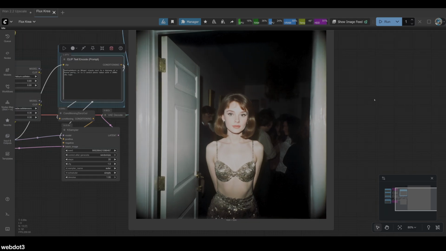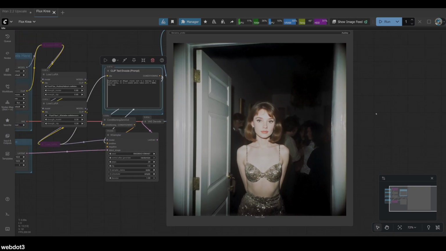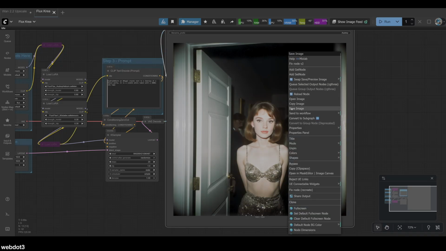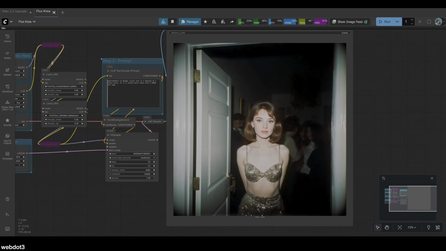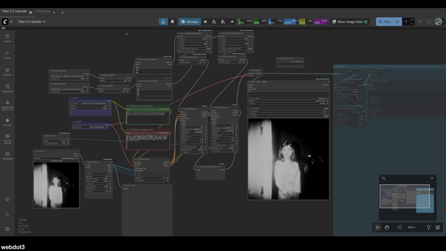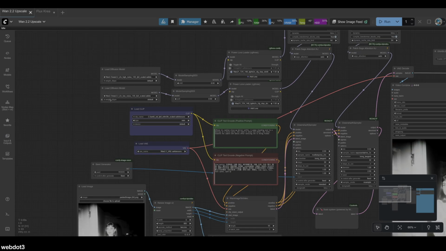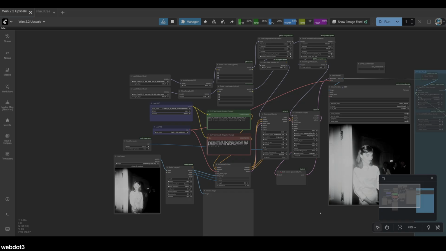Okay, so we've generated an image. No cherry picking as usual. I didn't expect her to be in a bikini like that, but we ball. So we take that image, copy image, and let's bring it over to our Juan 2.2 workflow. Now, this is a really cool workflow. It does take some time, but it uses the scaled Juan 2.2 checkpoints. It's an image to video workflow, and it also has upscaling.